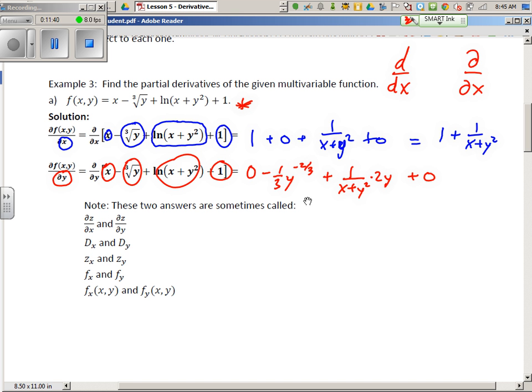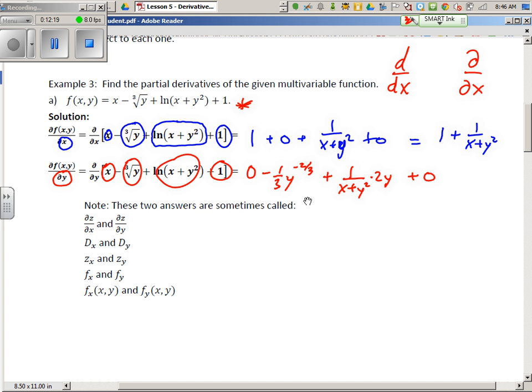Just so you know, there are tons of notations. This is where it gets really annoying. dz dx instead of df dx. Be ready to see that, okay? It means the same thing as df dx. dz dy. D sub x and d sub y. Very, very unfortunate notations. These notations look like Cramer's rule and matrix rule, where this means the determinant of, when you replace the right side into the first column, and so on. But I'm just saying these have been used for other things in mathematics, so very annoying but very commonly used. It is awfully easy to write d sub x, but it means the partial derivative with respect to x.